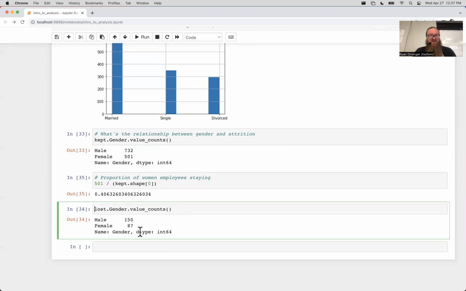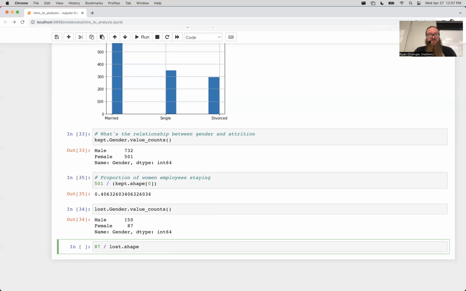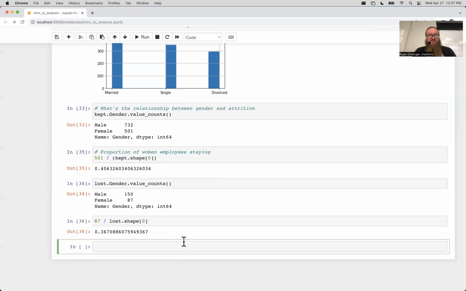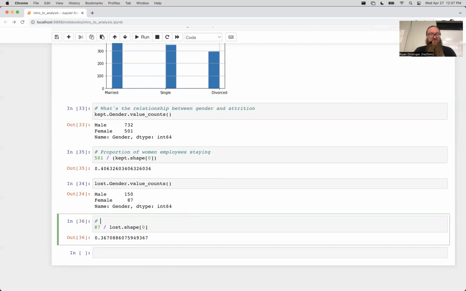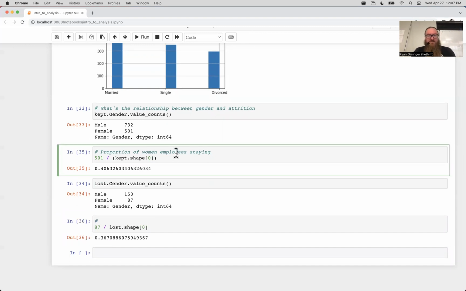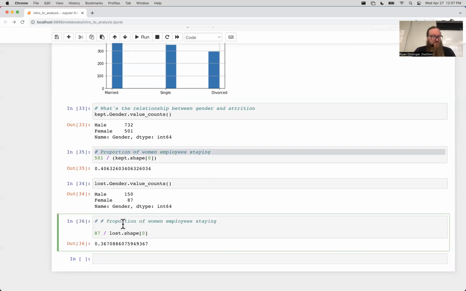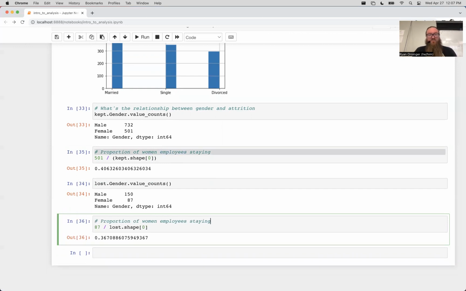Okay, so 40%. And what if we were to do 87 out of lost? Interesting. Those are pretty close, right? The proportion of women employees leaving.